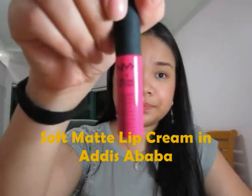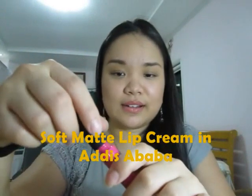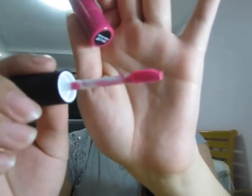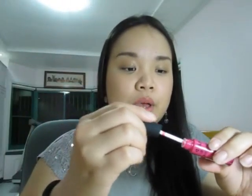The other shade is of course the famous Addis Ababa, and it's just a hot pink lip shade. I was actually supposed to get a matte lipstick in shocking pink but when I saw it, I thought it looked similar to my Etude House lipstick — I've forgotten the number of the shade but I'll post it below. So I decided to get this soft matte lip cream instead, and I think when I pair this with my Etude House lipstick it will look amazing.